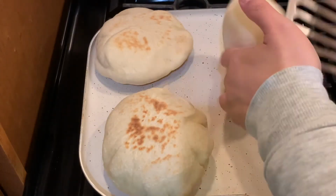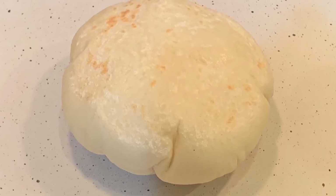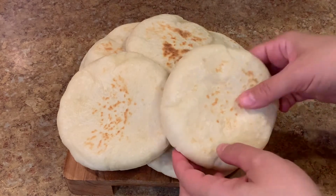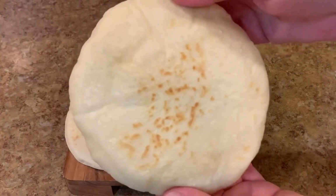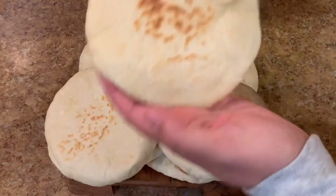And this bread, you can enjoy it with some butter or cream cheese or jam, honey, anything. When it's still hot like that, it's really delicious when you put something like that on it. Or you can dip hummus with it or stuff it with meat or vegetables, make a sandwich. It's really good, soft, and easy to make.